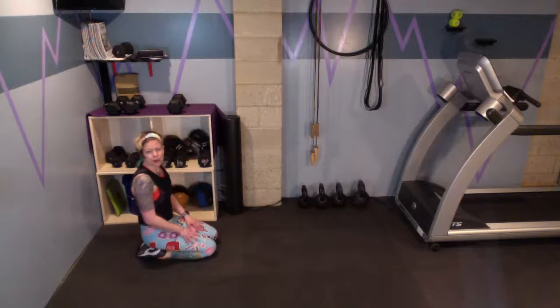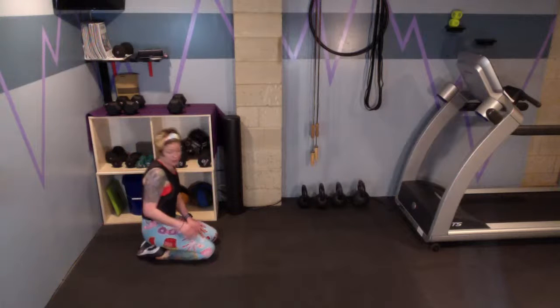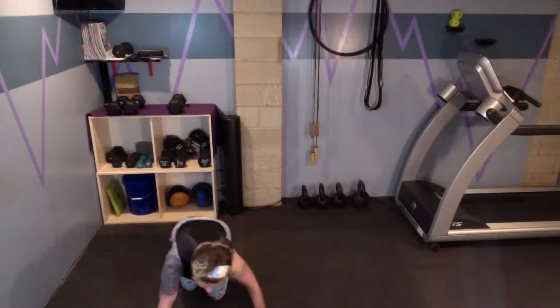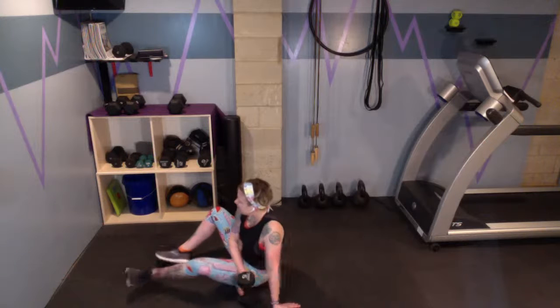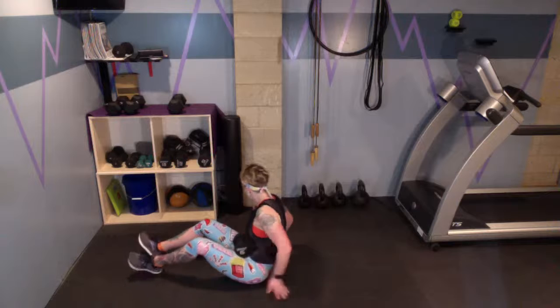Take a break, shake it out, take a moment, grab a little sip of water. We're getting ready to go into set 2. Here for set number 2, we need the lighter of our 2 weights. So thinking probably somewhere in the neighborhood of about 5 to 10 pounds lighter than that one we were using before.